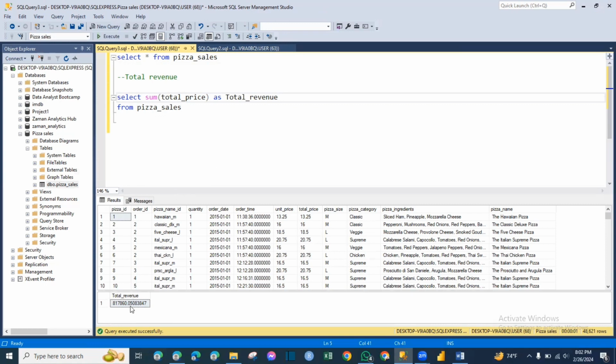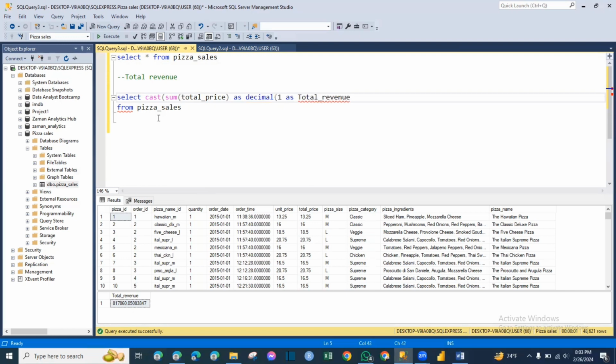You can see that there are a bunch of digits after the decimal point. Okay, I don't want so many. I just want two digits after the decimal point, which will be fine for me, so I want to cast this value as decimal.